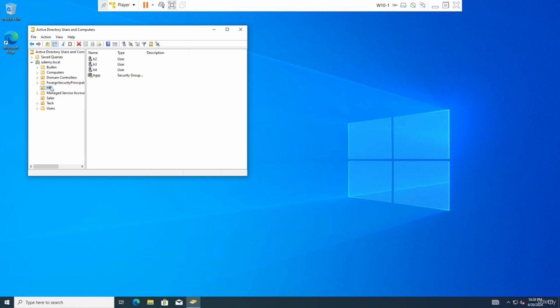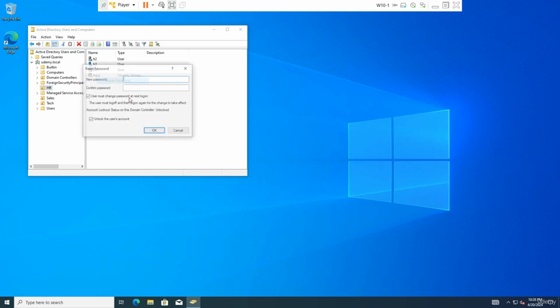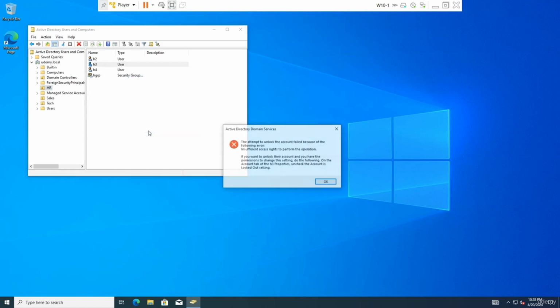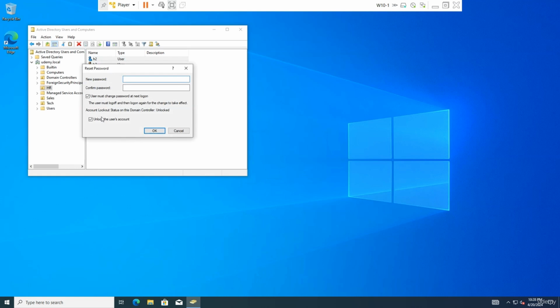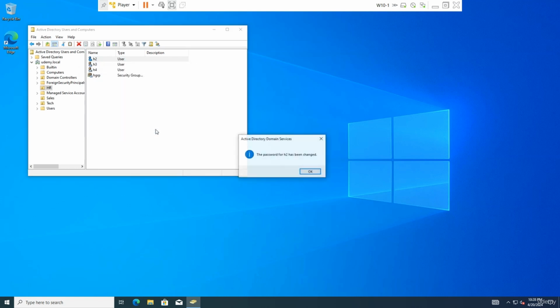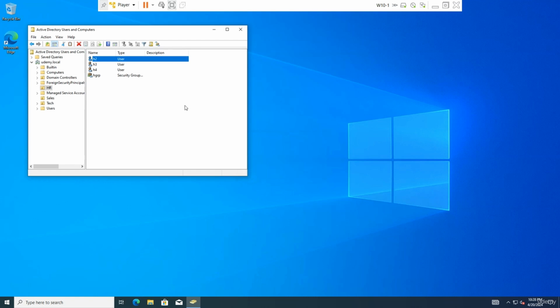Let me show you what happened. If I right click, I was like, what? If I say unlock and create, okay, it tells me an error message. It's like, you can't unlock accounts. You could reset password. This is actually good that we actually seen this. So I remove this, I don't get the error message. Do you see that? Because I only can reset password. This is perfect, actually. So this is good. Okay, good.